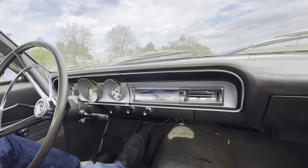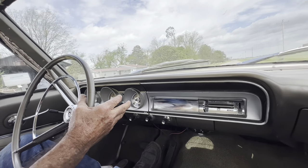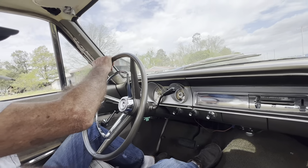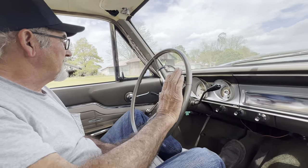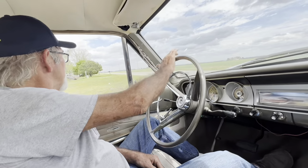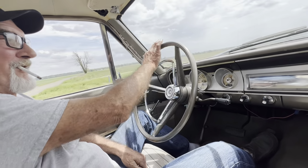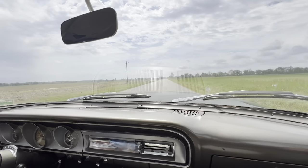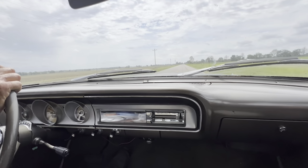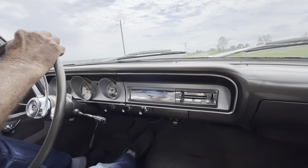Pulls to the right. You hit your brakes. Sure. Stomp it out just a little bit. Straighten here. 260 ain't gonna have a lot of power. It ain't gonna have much more power than 60. Valves are clattering. Of course, it could be the timing. It's a dog, ain't it, Flash?